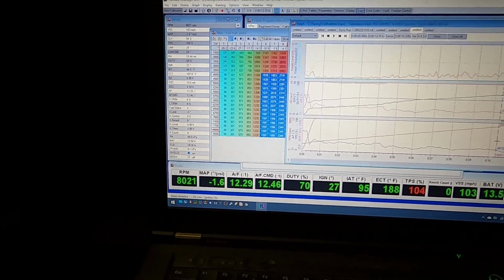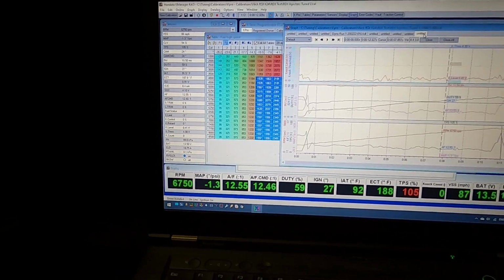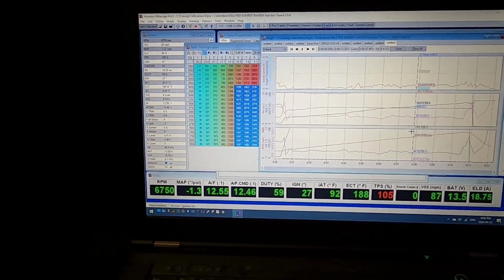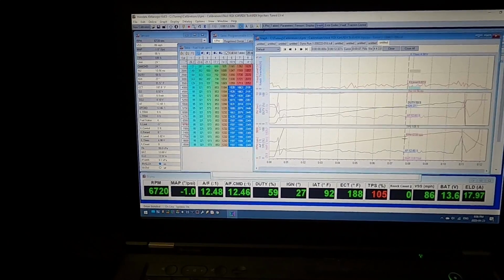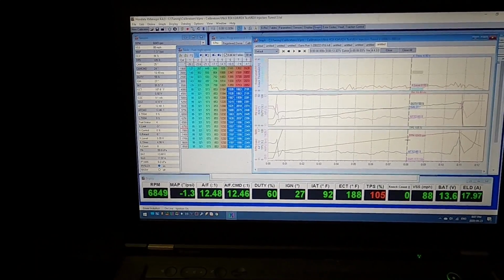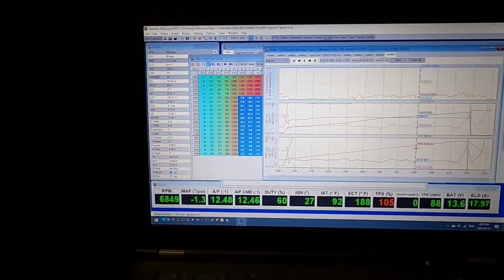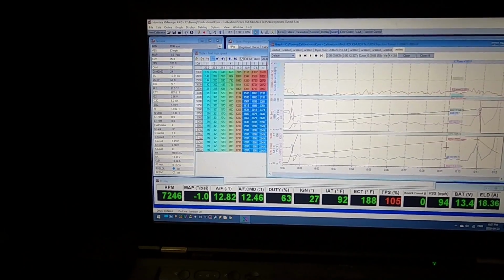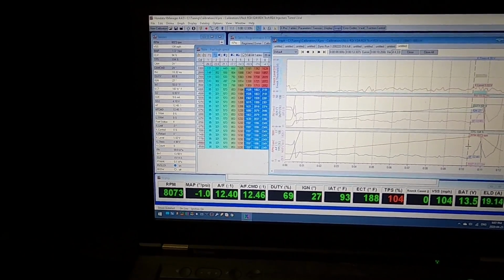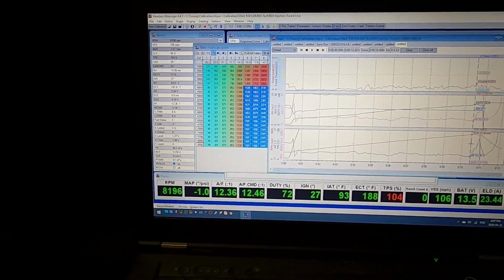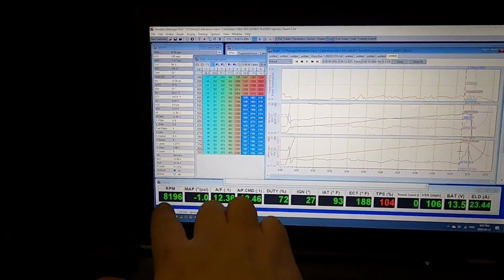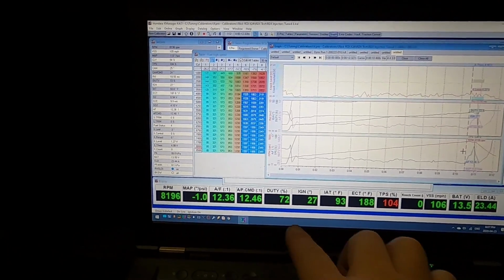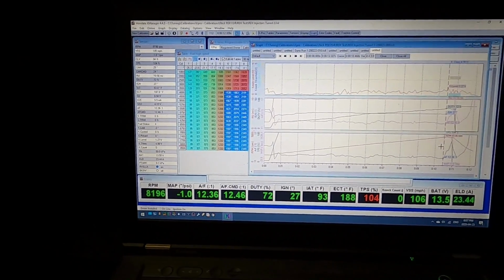So then I pulled that back and did another pull with just 3% fuel added over top of the original tune, and it's basically bang on to where you would want it, which is nearly perfect. It is basically exactly 12.5 to 1 air fuel ratio all through VTEC, right to redline. And if you notice, I've been revving it a little bit higher, 8200, and we're at only a maximum of 72% duty cycle.